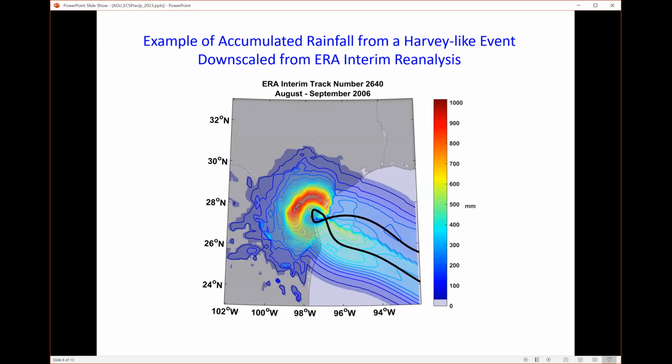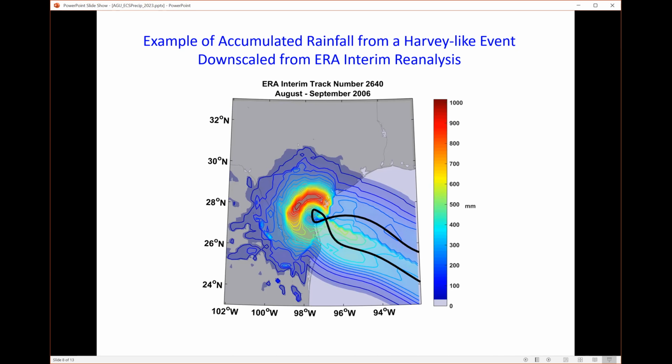Getting to rain, I'm going to show you the plot of the storm total rainfall from one of these synthetic tracks, just one out of a set of many thousand, that happens to be a rather Harvey-like event. If you remember Hurricane Harvey of 2017, which affected South Texas, that storm came in from the Gulf, stalled over the coastal region, and then went back out to sea. That black line is the track of the center of a synthetic event that kind of behaved the same way.